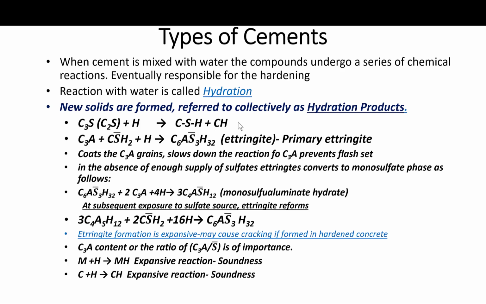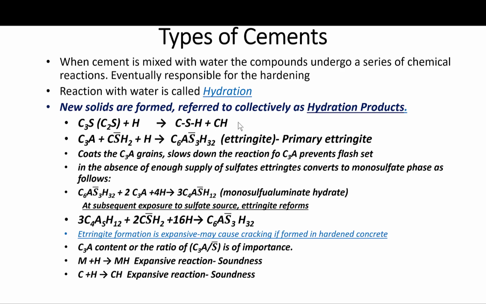The reactions with water are called hydration, and new solids formed on hydration are collectively referred to as hydration products. If we look at the first phase, the silicate phases, both C3S and C2S, these react with water to form the calcium silicate hydrate gel and calcium hydroxide. The calcium silicate hydrate gel is what is responsible for the strength.